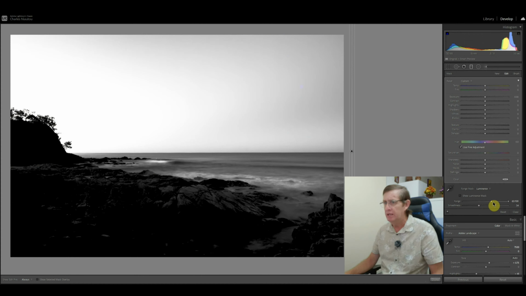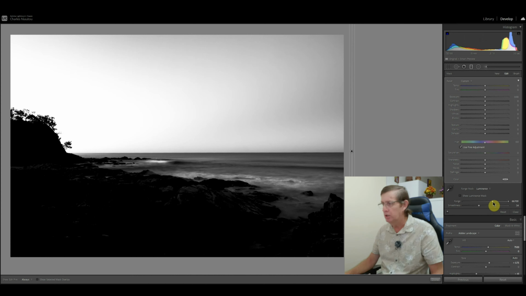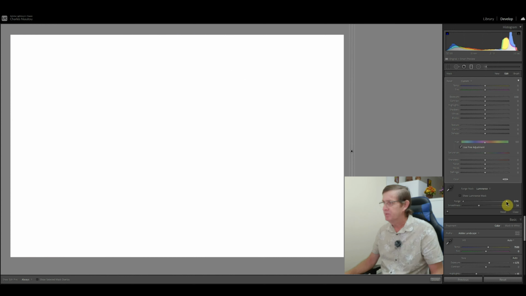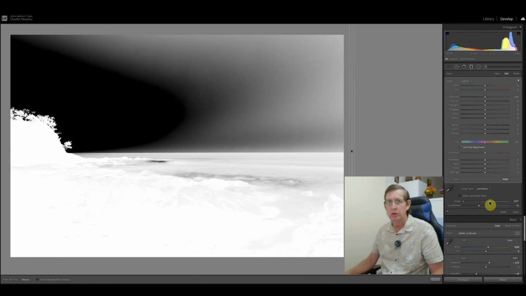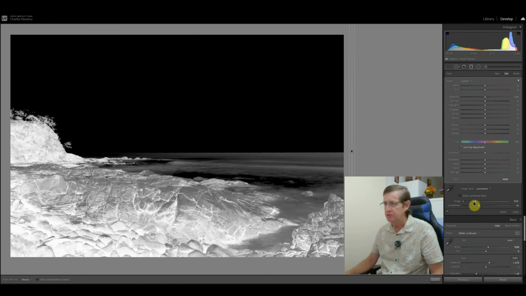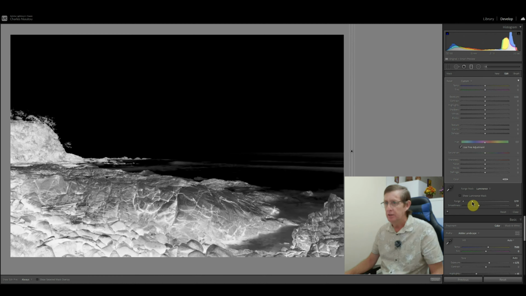But this mask at the moment is affecting my highlights. I don't want it to affect my highlights. So I will slide the left slider all the way back to the left, and I will grab the right slider, and now I will slide the right slider to the left. This is going to affect my shadows, and this is what I want to do. And you can see here now, everything in white are shadows, and this is the area that I want to affect. You can see the sky isn't selected, but everything that's in white or grey is being affected by this range mask. So I'm happy with this.